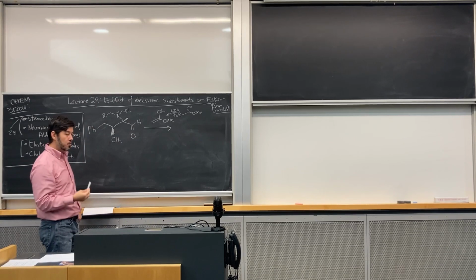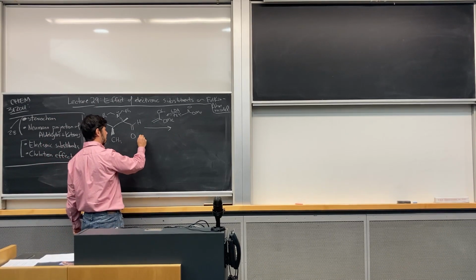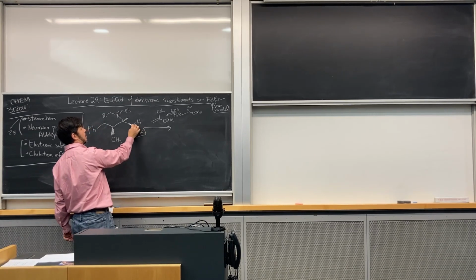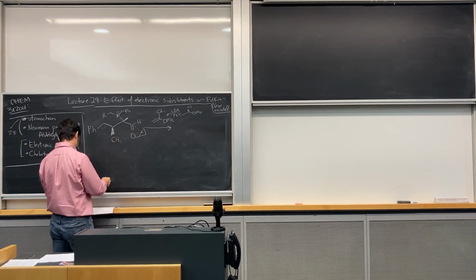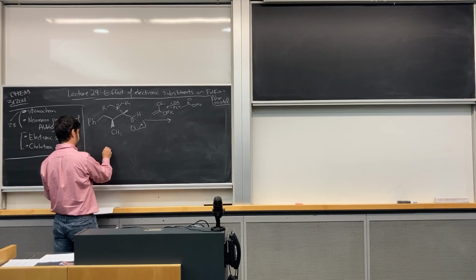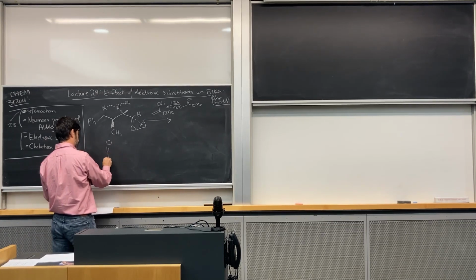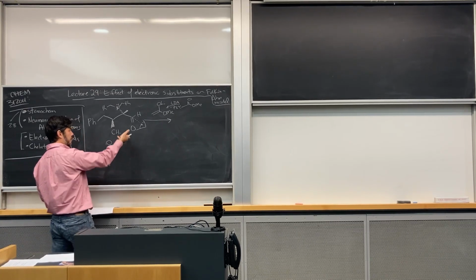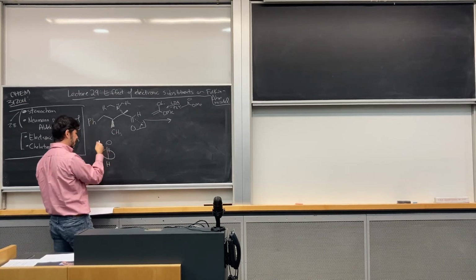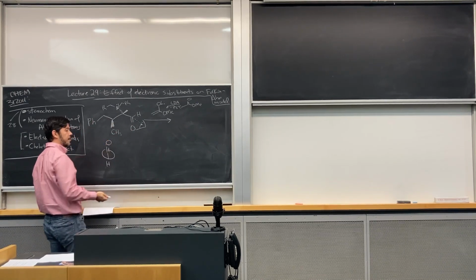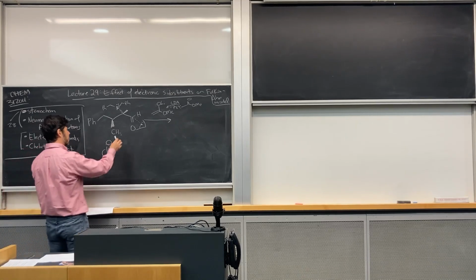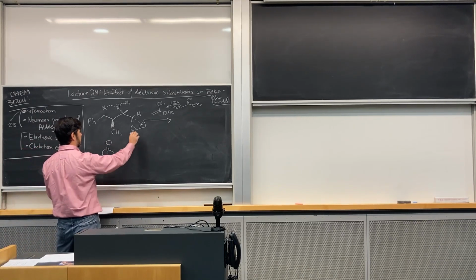So let's apply the same rules and principles to what we had last time. Let's take our eye and look right through this bond right here. I'm just going to flip this whole structure because I like having the carbonyl on top, but you don't have to do that. And if we look across and through this bond, there's a number of different things that you can see.